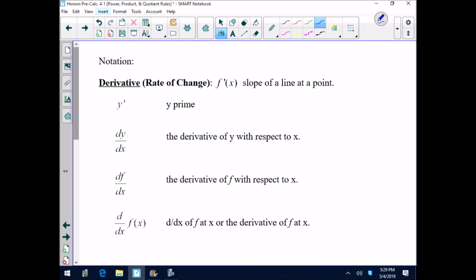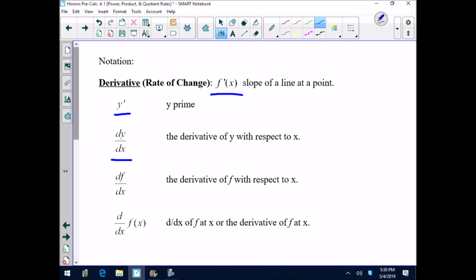So on this next page, we're going to start by reviewing some notations for the derivative. We've already talked about the derivative of functions represented with function notation as being f prime, or whatever the name of the function is, primed. If we have a function in terms of y, then we can say the derivative is y prime. More commonly, though, we're going to see dy dx as the derivative when we have our function in terms of y. And of course, this means the instantaneous change in y over the instantaneous change in x.